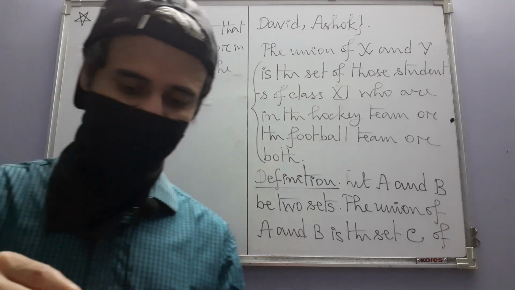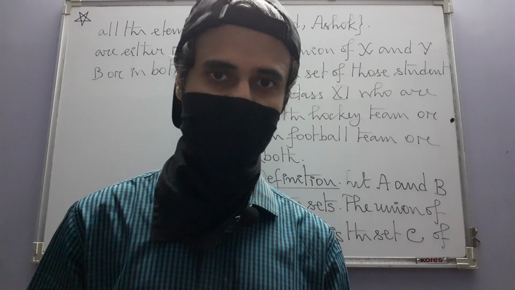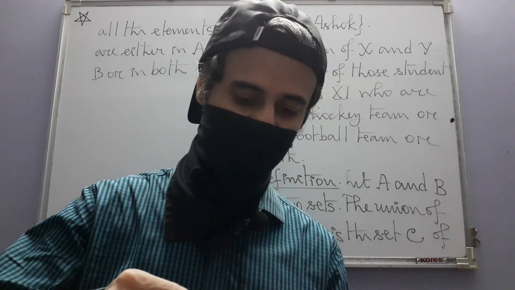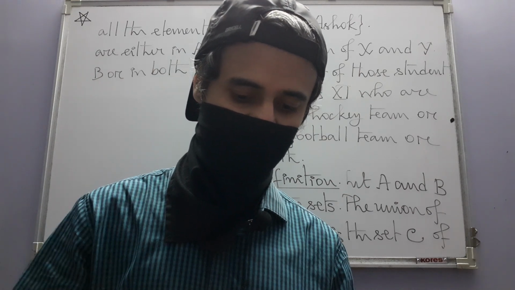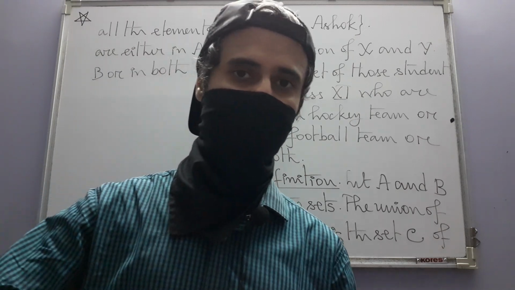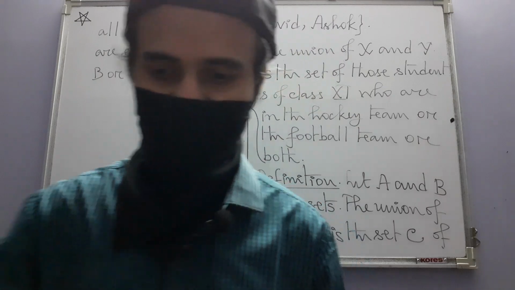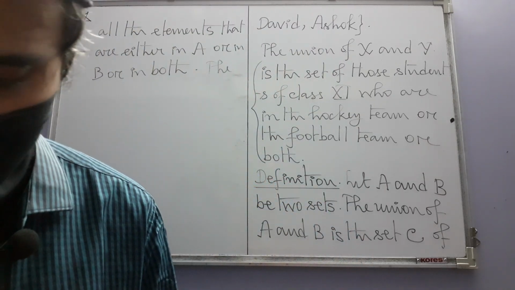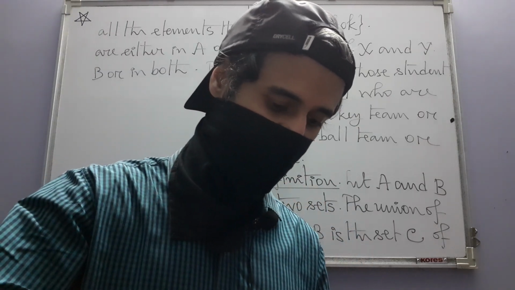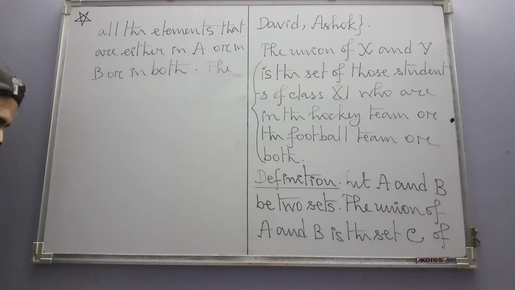Now, just like the addition operation has a symbol, the union also needs a symbol. I mean, how far or for how long can you keep on writing the union of A and B, the union of X and Y? A symbol is devised to write it quickly, and that symbol is this.